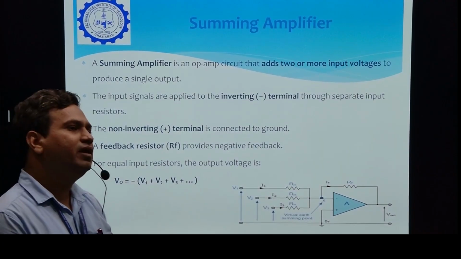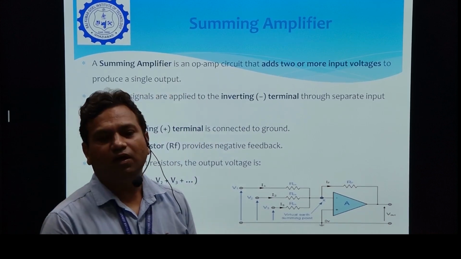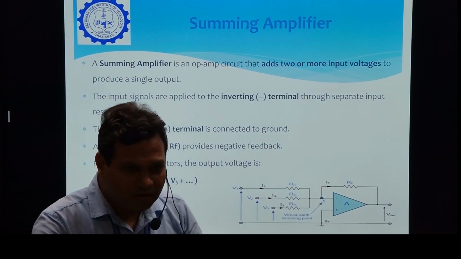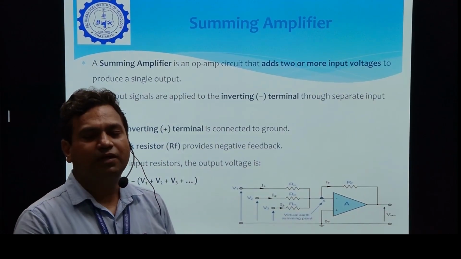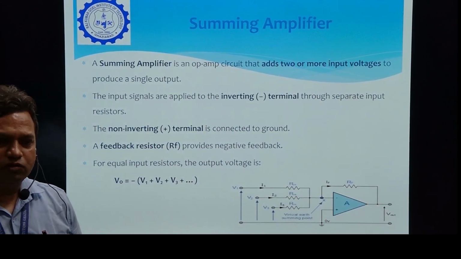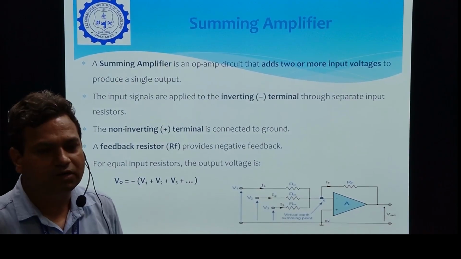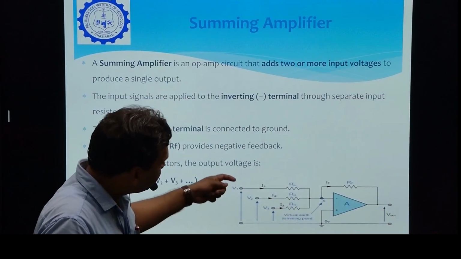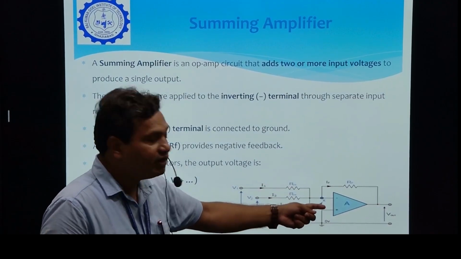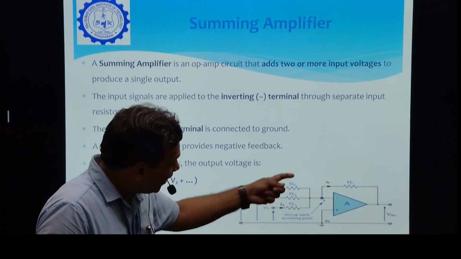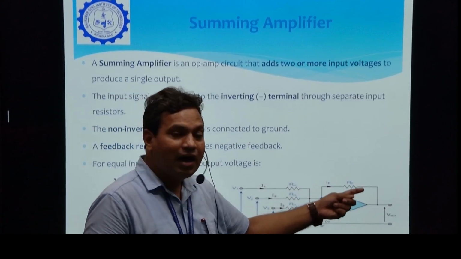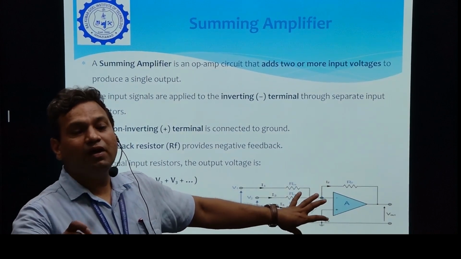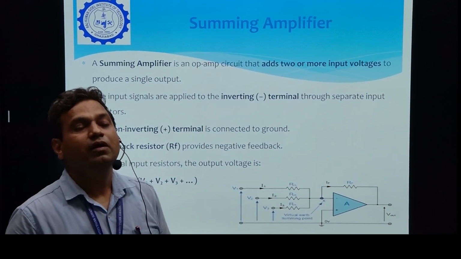A summing amplifier is a circuit designed with the help of closed loop operational amplifiers and used to perform mathematical addition operations. That's why the name is summing amplifier. It is also known as the adder circuit with the help of an operational amplifier. When the operational amplifier works as an adder circuit, if we connect n number of signals at the inverting terminal with a combination of n number of resistances and the feedback resistance RF, and the non-inverting terminal is connected to ground, then the resulting circuit behaves like a summing amplifier or adder circuit.